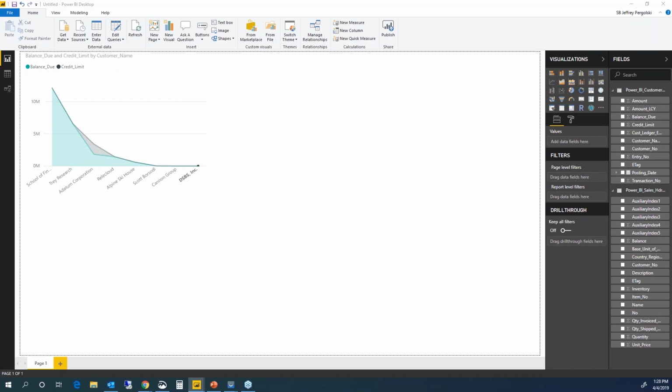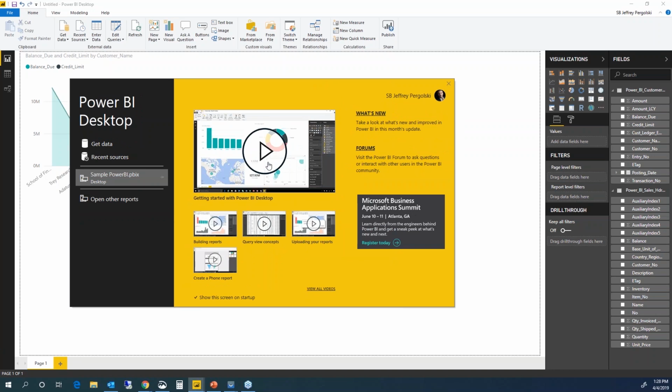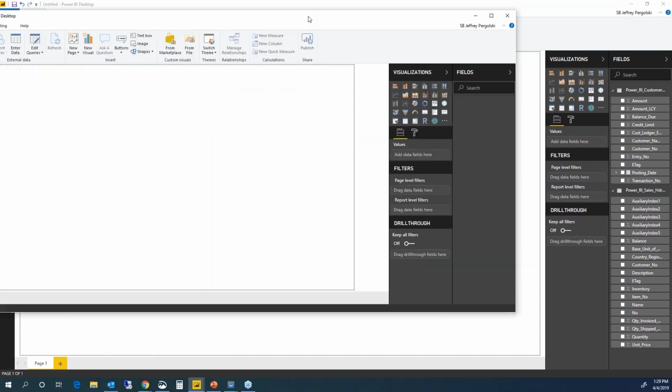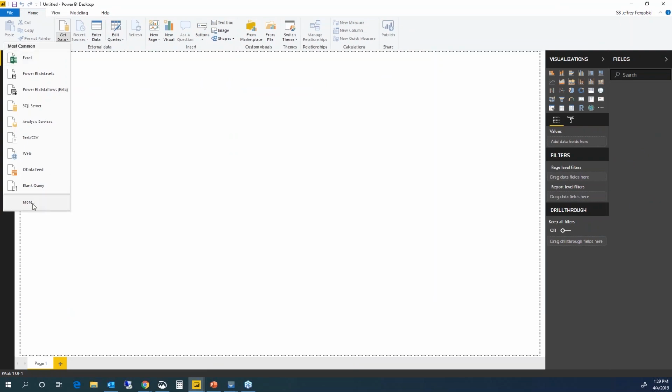All right, so even though I've already got it launched, I'm going to do a new one. It remembers what you've recently connected, so once you create a connection, you don't have to keep doing it. I'm doing it for the purpose of demonstration. Now I want to get some data. Just a minute here, it will not move. Let me move this one over. Okay, so I want to get data, and where am I going to get it from?